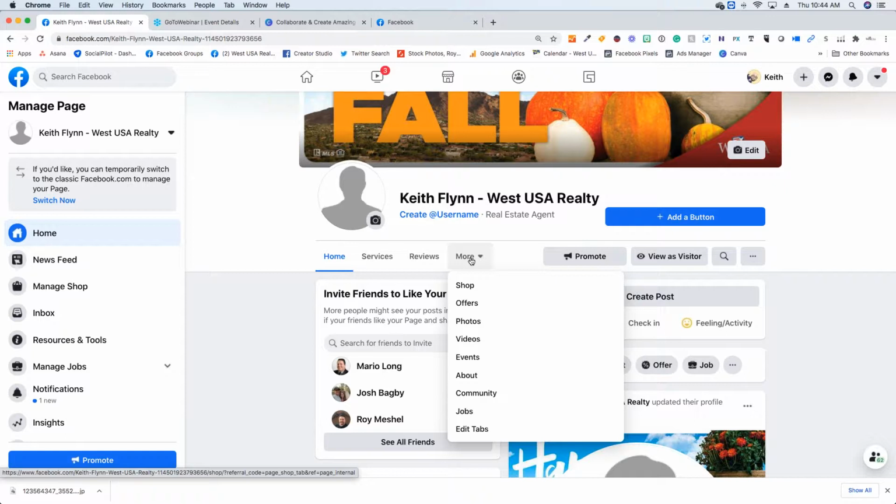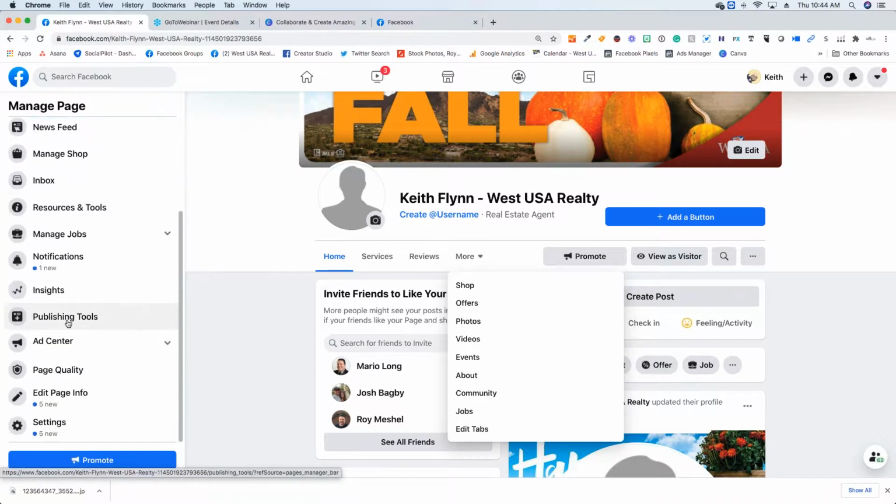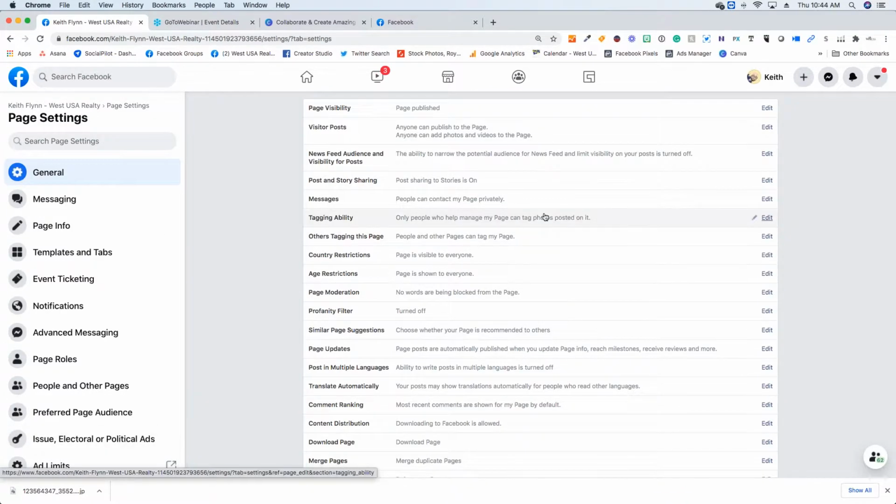If you click the More tab, there are a lot of other options for your business page that are available for folks when they visit. Now, not all of these are needed for you as a real estate agent. So shop, offers, jobs, those tabs are not relevant for you and what you do. There is a way for you to turn those off and reorganize those how you see fit. Over on your left-hand side under your navigation, there's going to be a settings tab towards the bottom.